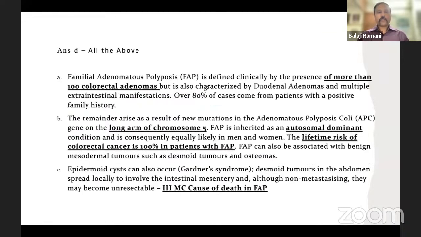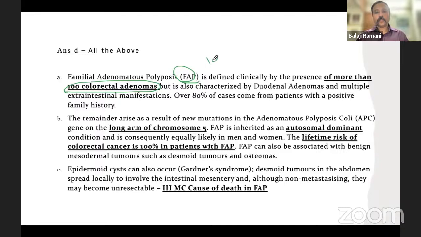FAP is familial adenomatous polyposis, where the diagnosis is established by the presence of more than 100 colorectal adenomas. It is predominantly a clinical diagnosis. You need to identify the mutation, but clinically you put your finger inside, and there is rectal sparing only in about 10% of patients. All other patients will have a clear carpeting, where the surface is completely covered by adenomas. Multiple polyps will be there. That is why it is known as familial adenomatous polyposis. So multiple adenomatous polyps will be scattered throughout the colon.